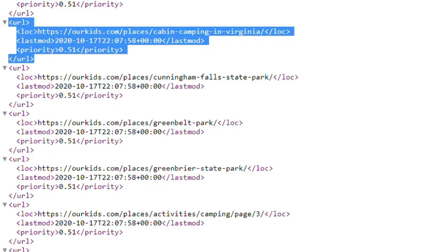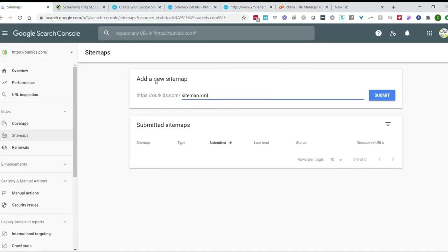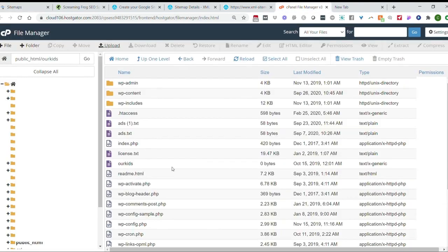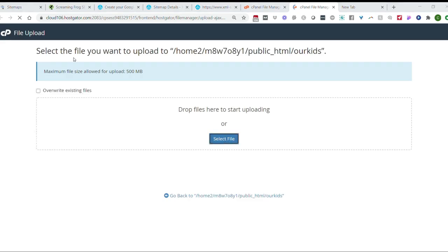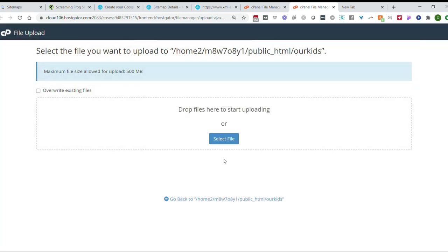You'll save that. And now if you are in your dashboard here, you'll notice, as we were doing before, you simply enter the URL and submit it. That means you have to actually upload the file. So yep, we've got to go back over to our web host, into our cPanel, into the file manager, find where your website files are located, and then we've got to upload that file. So that's what we'll do now. We'll go in here and get that sitemap and upload it. Now, I've already uploaded this file, but that will upload that file there, and then we can come back here and we can click on submit.